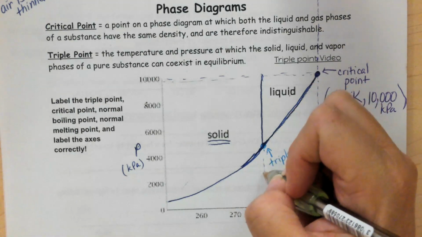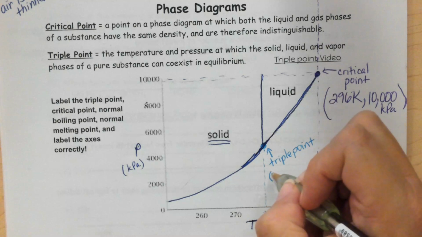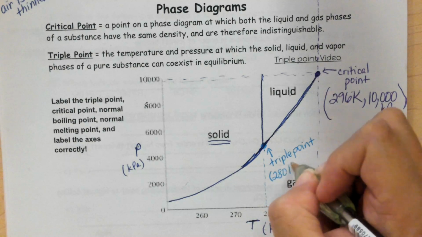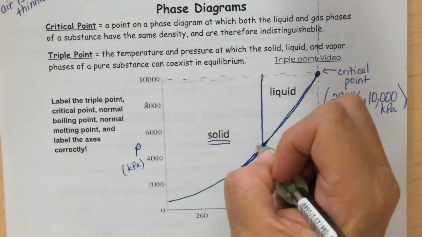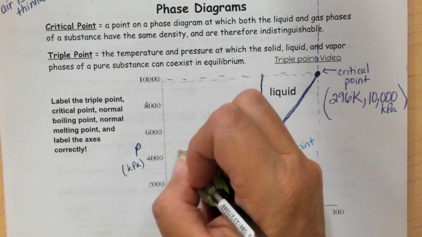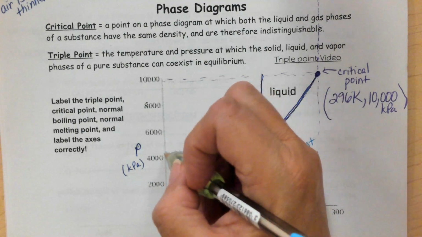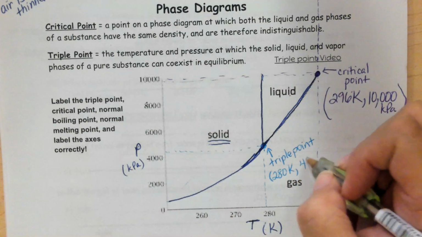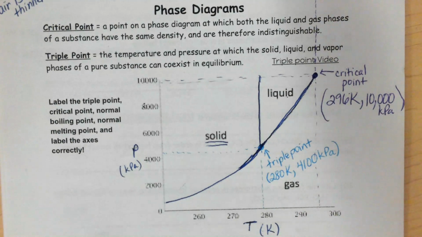And again, you can always trace it down to say, okay, we might go at 280. Again, there's always going to be room for a little bit of estimation unless I have it specifically mapped out for you. And then, I don't know, it looks above 4,000. So 5,000 is about the middle here. I'd only go maybe 4,100, okay, kPAs. Again, huge estimation there. But there is that specific temperature and pressure where you will exist in all phases.